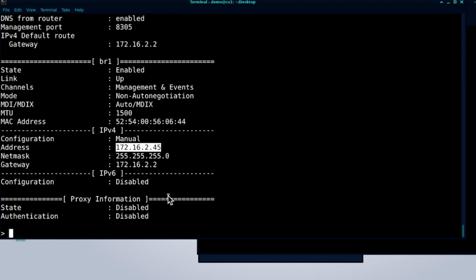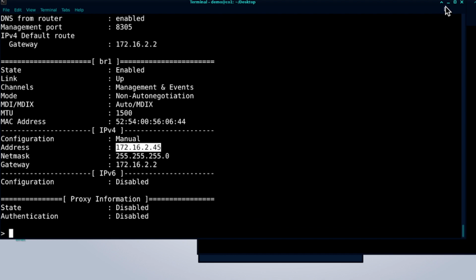We've not configured any proxy. If you have a proxy, you can initiate the proxy wizard to configure the proxy as well. Okay, so that's pretty much what we need to do on the command line, right? For those who love the command line, for the newer Firepower or the next-gen firewall that Cisco has, you don't really need to configure on the command line anymore. There are still some commands you can use to troubleshoot on the command line, but most of the configuration should be done in the GUI-based interface.